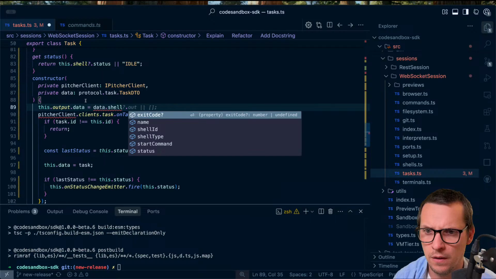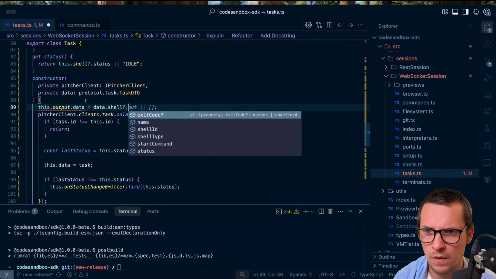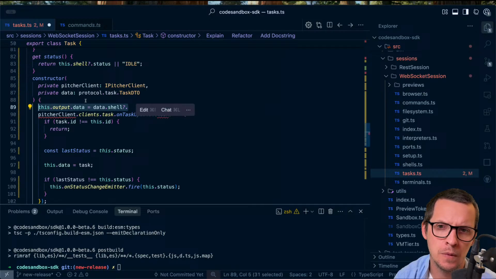Oh, don't we have... Oh, for fuck's sake. Yeah, it's command shell. Oh, don't we have the output here? No, we don't.